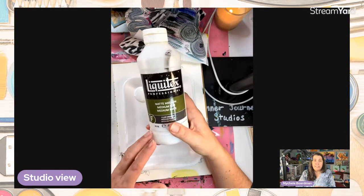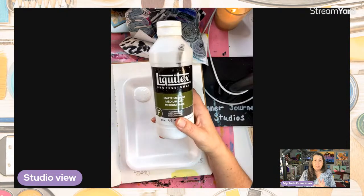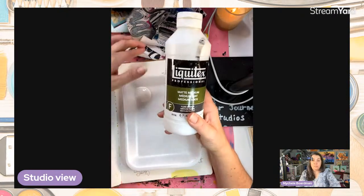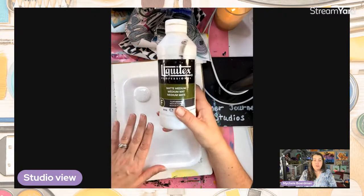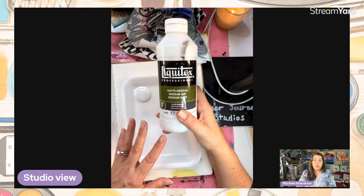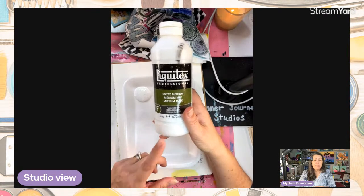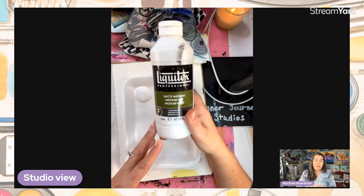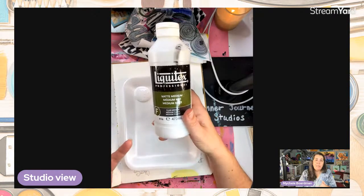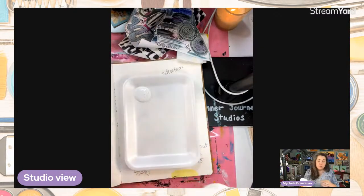There's less water in here. It tends to be more concentrated, so my pages don't buckle as bad from that. When I'm using it to put down media or to put down paper, the paper tends not to crinkle as much. So for my art journals and for my artwork, when I'm doing collage, I exclusively use some sort of medium, either a matte medium, sometimes a glossy medium or a soft body medium. It'll depend on the application, but probably 80% of the time, unless it's something specific, I'm using matte medium. But use what you have, use a glue stick, use whatever you want.